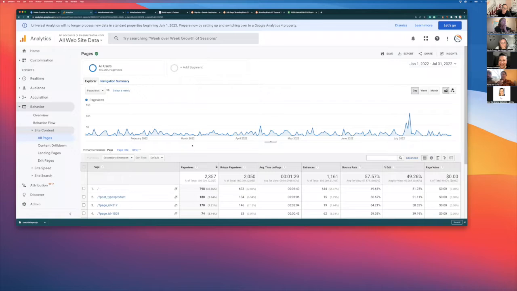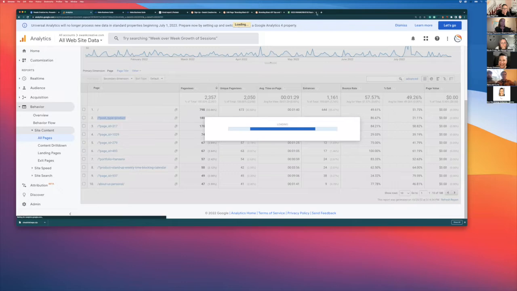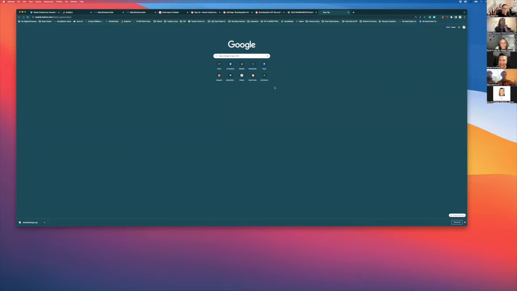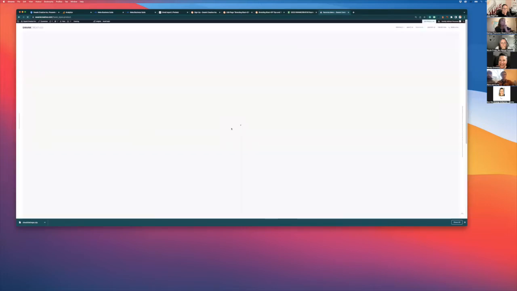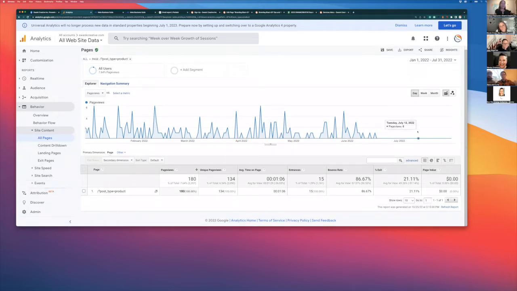Yeah. And so here's the pages. My pages don't have names, but this is just my homepage. And then you're going to take whatever this is. It looks like gibberish, but you just copy and paste it at the end of your domain. And then it'll show you the page that it actually is. So you can see... see if they'll let me zoom. Oh, it's because I'm all in here.